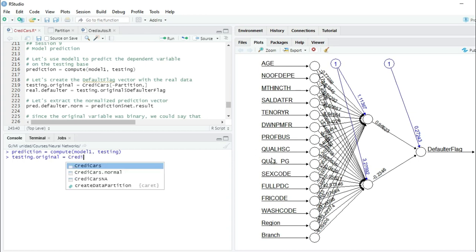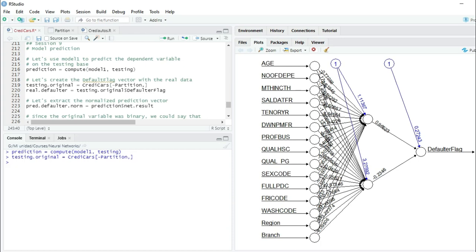We are going to use the credit cards dataset, and from this original dataset, we are going to get only the observations that were not part of the partition, so the ones that were in our testing dataset. We're going to get all the rows that were not in the partition, and comma, and as I don't write anything, I'm going to get all the columns.